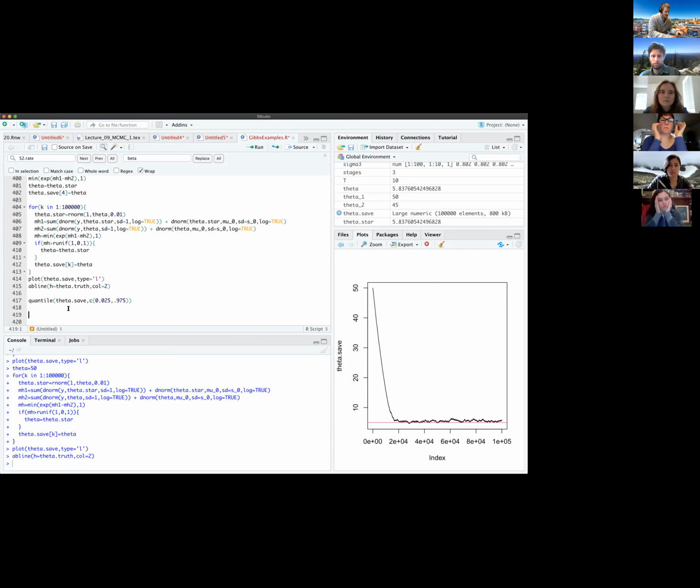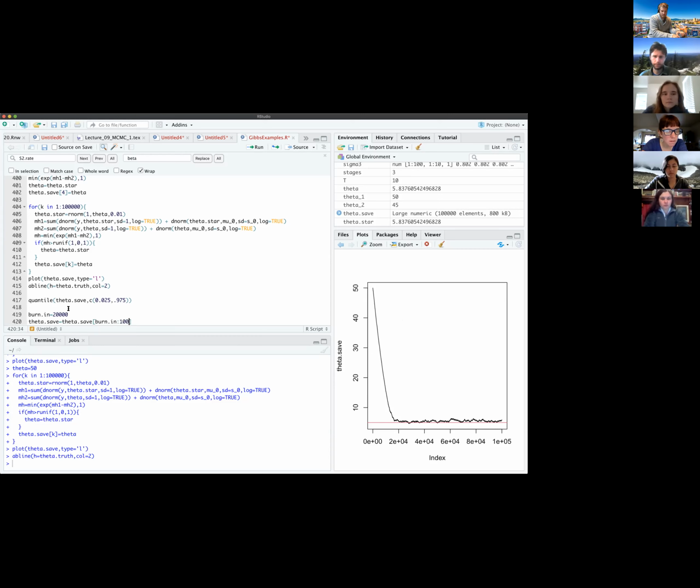So if we say burn-in equals 20,000, and then we want theta.save equal to theta.save from burn-in to 100,000.